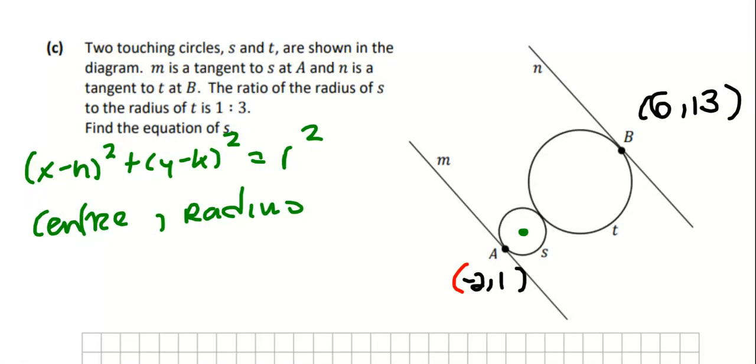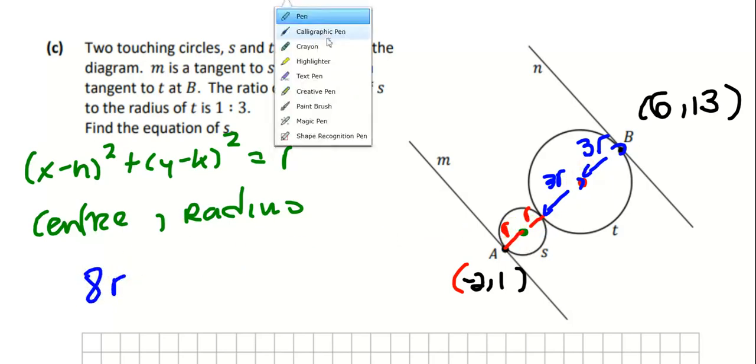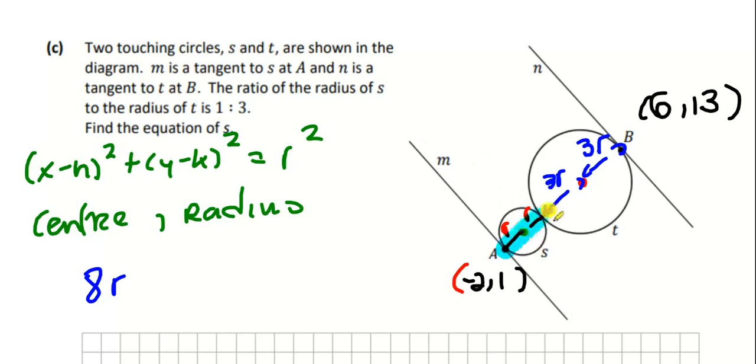So I'll explain now. If I draw these two lines here and I make the smaller radius r, that'll be r plus r. And then the bigger radius is 3 times bigger than the smaller radius, so that'll be 3r and another 3r. Add them all together, we get 6r and 2r, we get 8r. 8r is the full distance from A going all the way towards B.